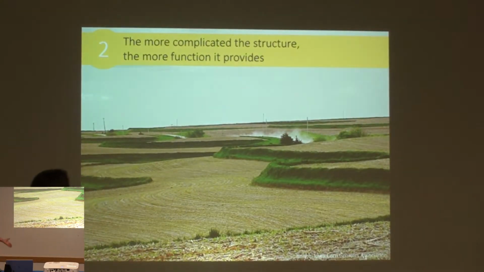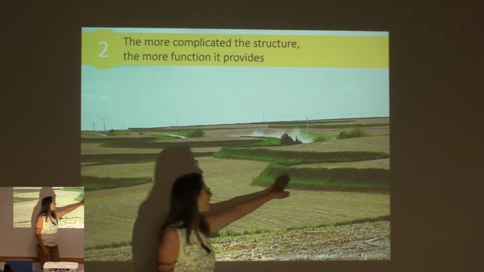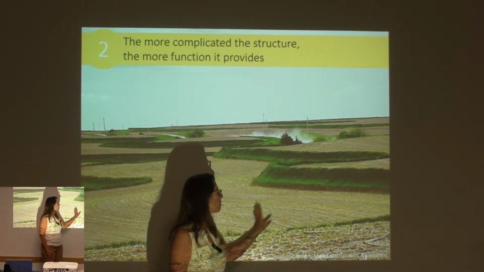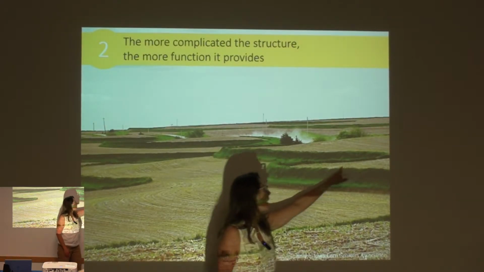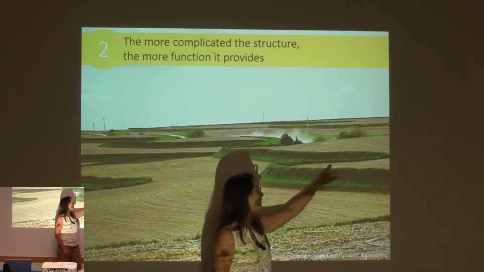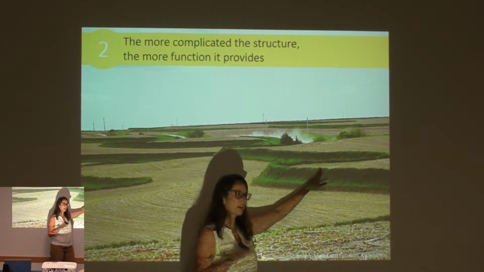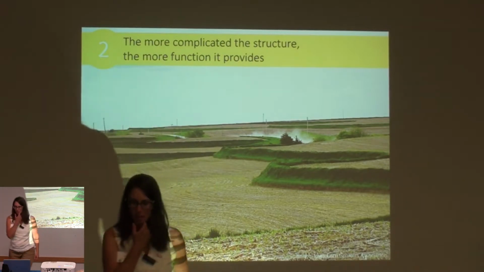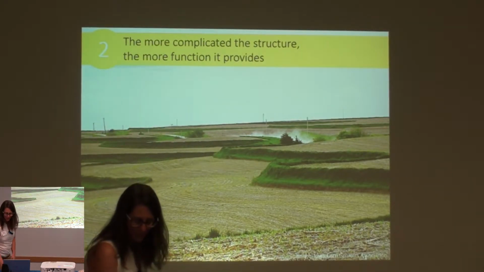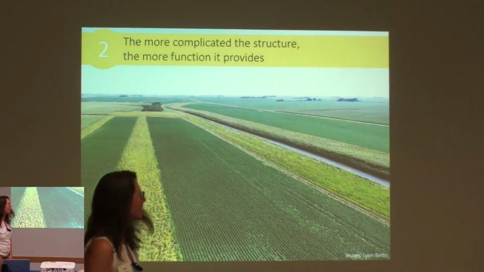Another example would be a terrace system. So this would be a non-living example, pushing the soil up to provide that terrace. It's a structure allowing the water that's running across the field, providing that barrier, slowing that water down, using the structure to slow that water down so that we take the power out of it and we lose less of our soil. Now my point is, the more complicated the structure, the more function it provides.